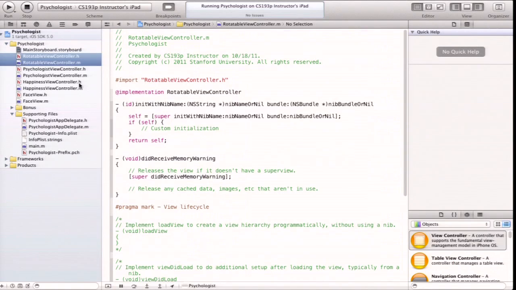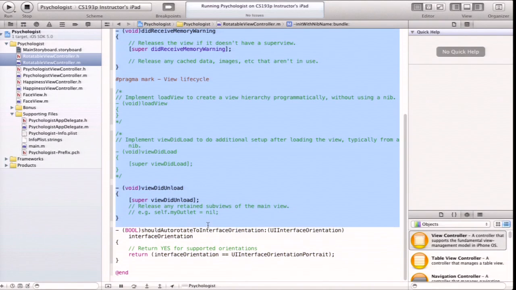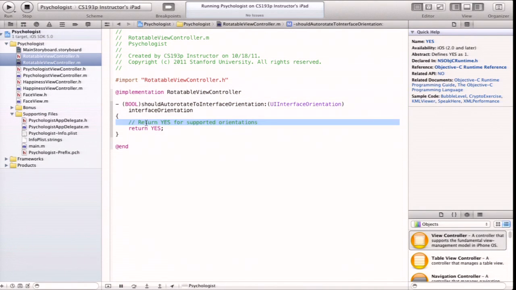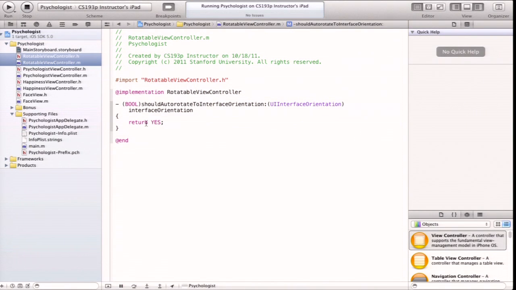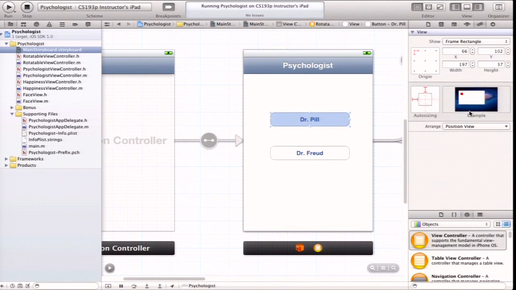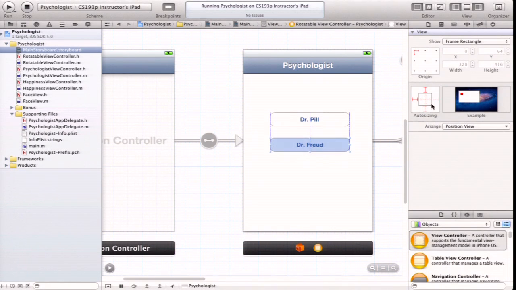Here we go. We've got our RotatableViewController. Here it is. I'm going to delete everything out of here except shouldAutorotate, and I'm just going to say yes. So I'm going to allow this view controller to rotate to any orientation. Now I go back to my storyboard, and I need to do two things. One, I need to set this to be a RotatableViewController. I'm just inspecting it. This is the inspector for this view controller. And we've got to get the struts and springs for this thing right, too. So let's do the same thing there. Put this up a little bit. That. And you can play around with the struts and springs to make them work the way you want.